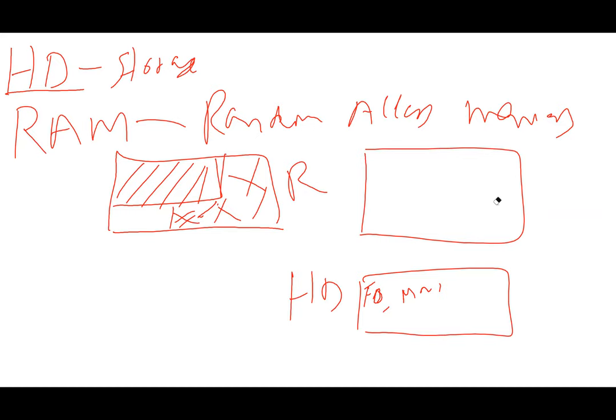And I'm reemphasizing this point, the hard drive is permanent storage. What you put on the hard drive doesn't get lost until you say, I wanna delete this picture. Just like when you take your phone, you take a picture, that picture will always be on your phone till you say, I don't want it, I'm gonna delete it. When you delete it, you're deleting it from the hard drive, the permanent storage. But when you're watching that picture, when you're watching that film, it's now inside the RAM, the temporary storage. But as soon as you close it, it gets out of there. Does that make sense? Any question?